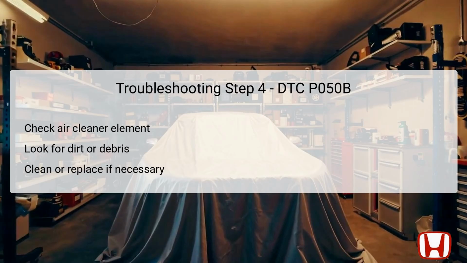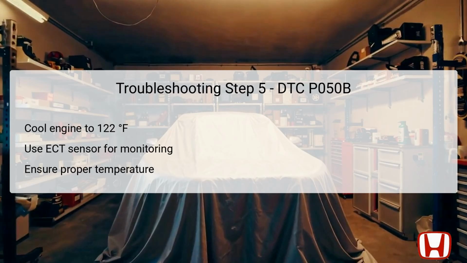improve engine performance. Before proceeding with further diagnostics, allow the engine to cool down until the value of the engine coolant temperature (ECT) sensor 1 reads 122 degrees Fahrenheit, 50 degrees Celsius or less. The ECT sensor is critical as it informs the engine control module, ECM, about the engine's temperature, which directly affects fuel mixture and ignition timing calculations during cold starts.